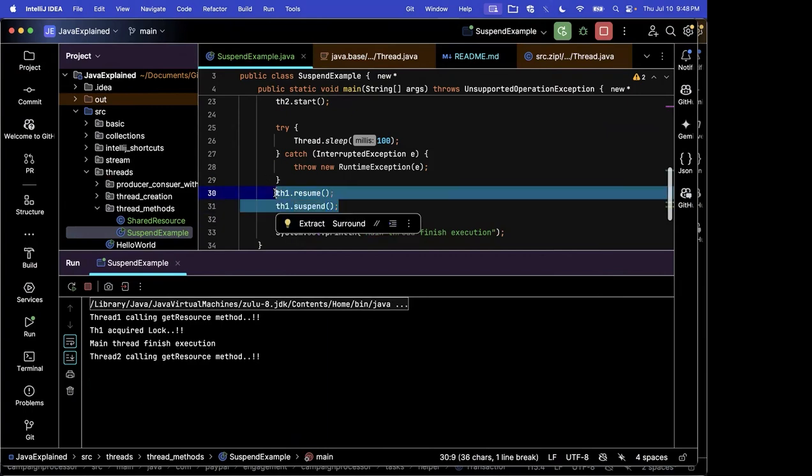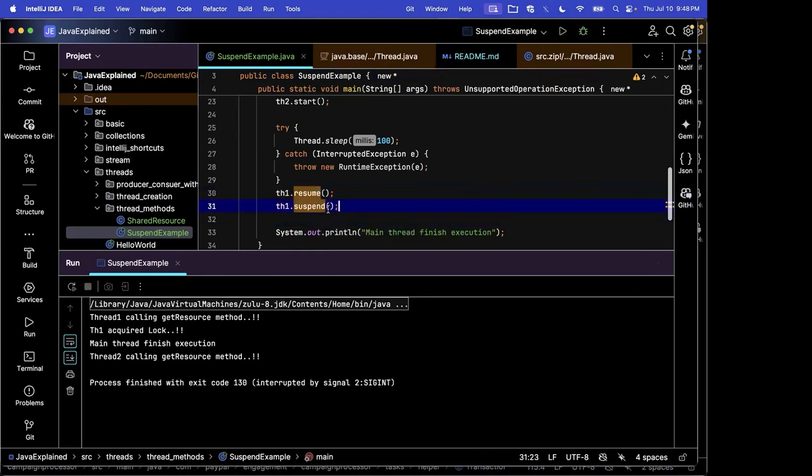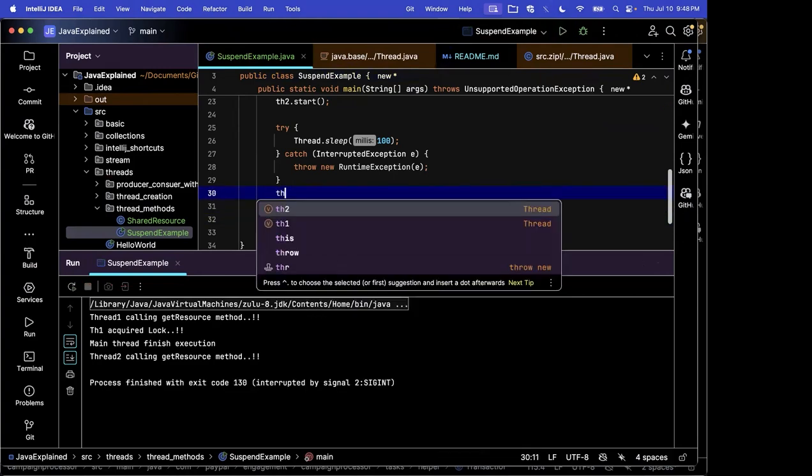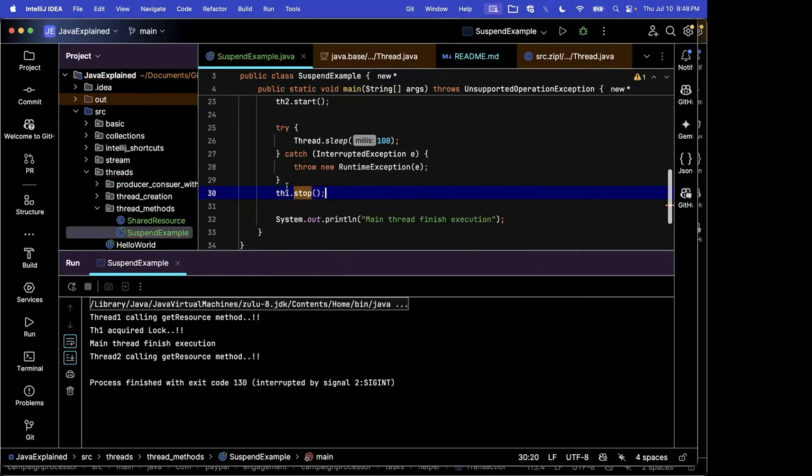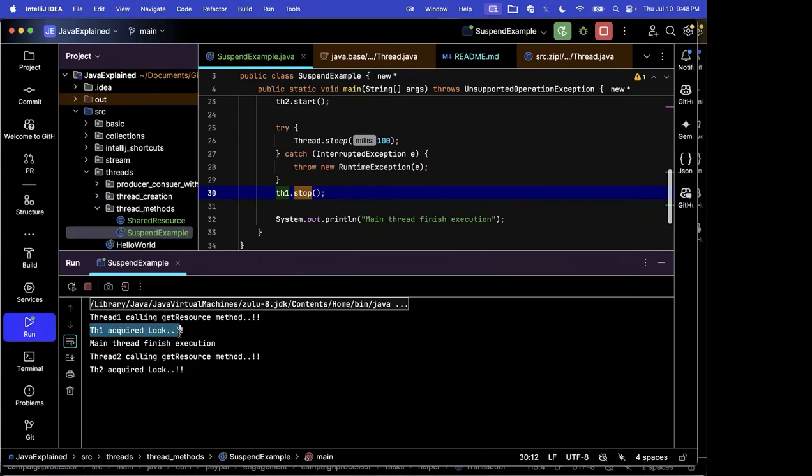Next one is stop. Let me show you how it looks when I stop thread 1. Here I'm stopping thread 1. Let's see how it looks. You can see that thread 1 acquired the lock, and then there is no message of thread 1 releasing the lock, right?